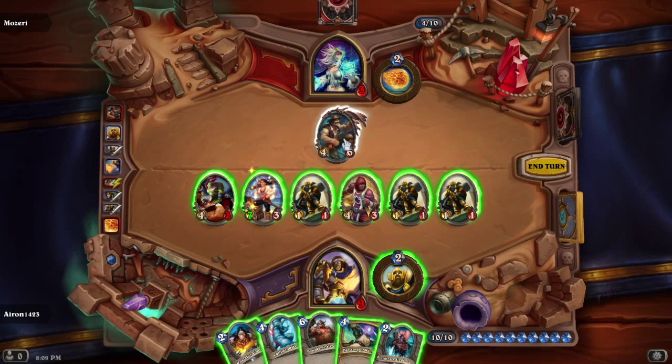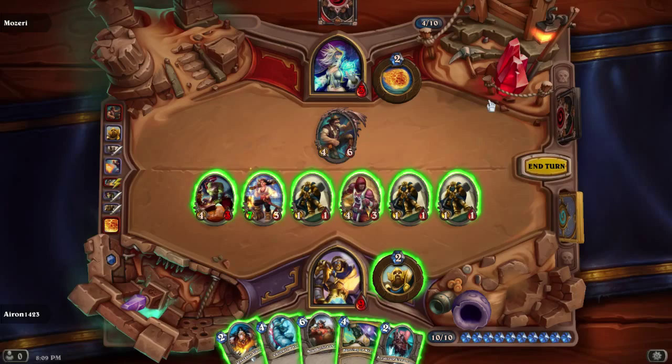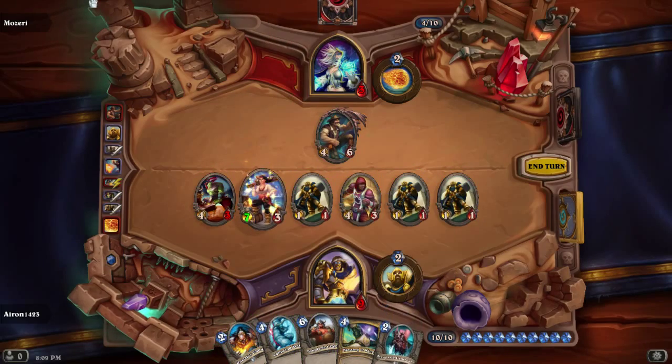Double legendaries. Punch this guy. So basically, Vinyl Jackson, 6 mana, 4/6, battlecry: if your deck contains no more than one of any card, fully heal your hero. That could have been really bad. But I won. Fudge you.